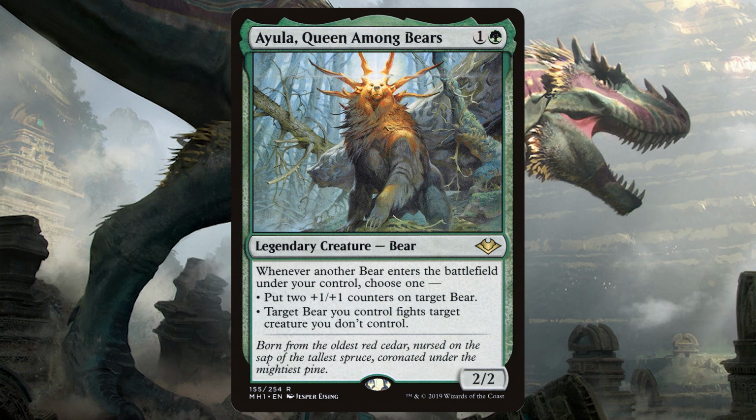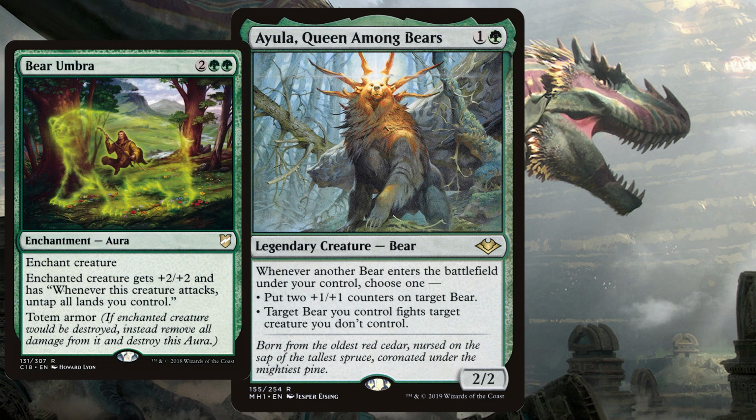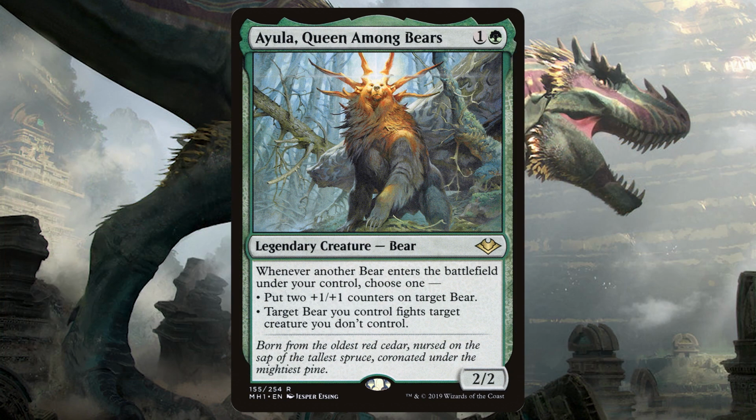And obviously, channel your inner Graham from last year's Game Nights episode. Get in those cards like Bear Umbra and Forebear's Blade, because you have to include everything with the word bear in, right? If you're coming up against this deck, don't mess with the bears.